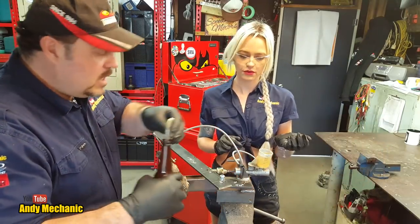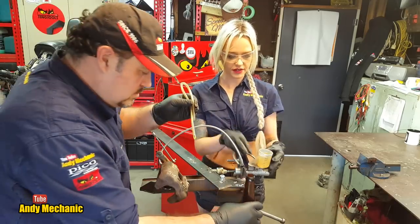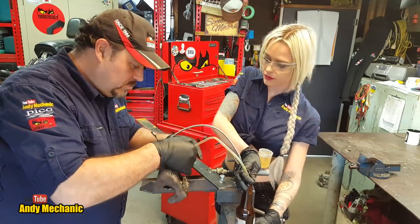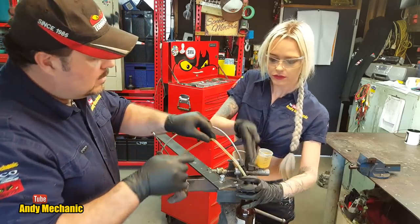Okay, now it's beer bottle time. You can leave the cap off if you want, because we might need to top it up again. It's quite a big caliper. So stick Mr. Beer bottle on there. And if you just hold that pipe in there for a second, I'm going to pop this pipe on here. Now, you don't have to have a clear pipe to bleed.